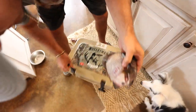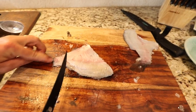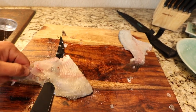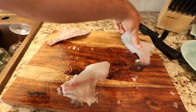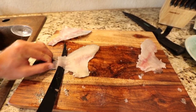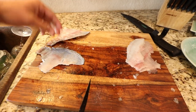Then you want to take your skin — put your knife just where you can get a little grip on the skin and just follow that skin down, cutting the meat away. There's your clean fillet, throw the skin away. Same thing on this side. Clean boneless fillet, throw your skin out. I'm going to finish cleaning these fish up.